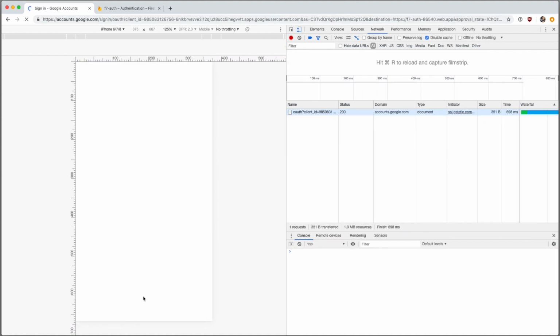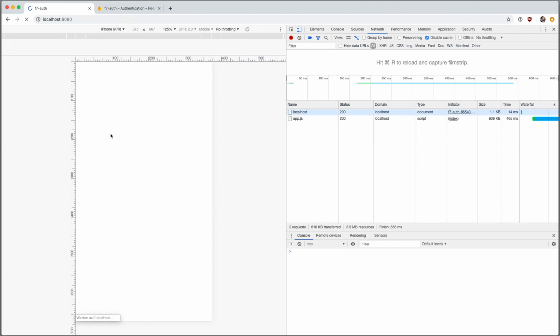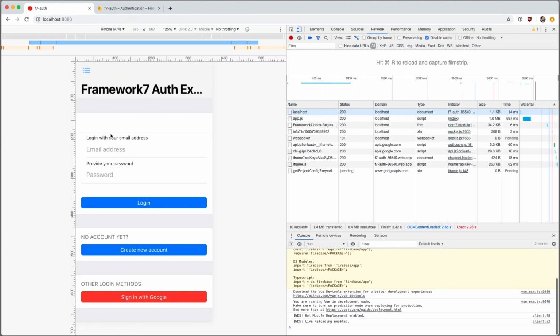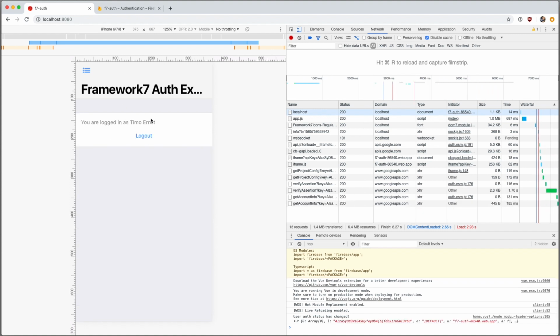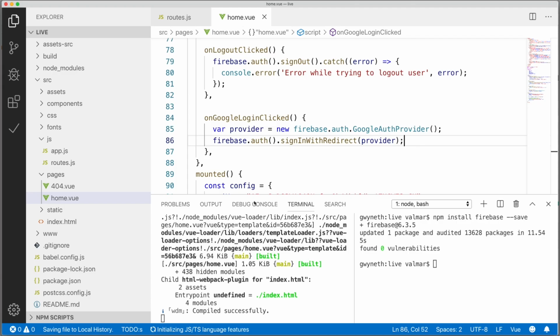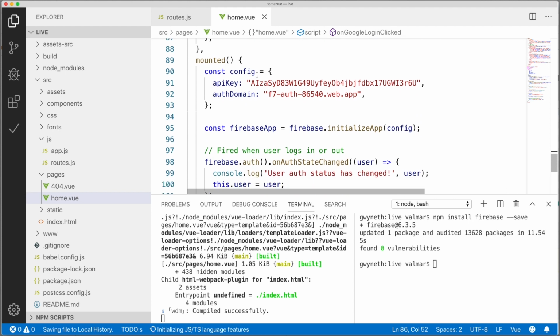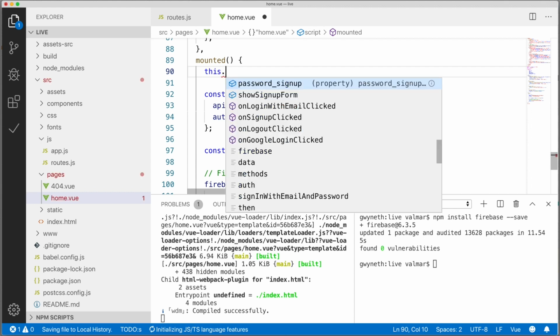And if you click the button, you will get redirected to the Google website. And over here, the user can choose which account they want to use to log in. I only have one, so I'm going to use this one. And yeah, as you can see, that's it. Firebase has taken care of it. It knows that you have logged in through Google. You can even get some data of that Google account, like the name and email address and stuff like that. All you have to do is just access the user object that it returns. But that's it, guys. I can't believe how simple this is.